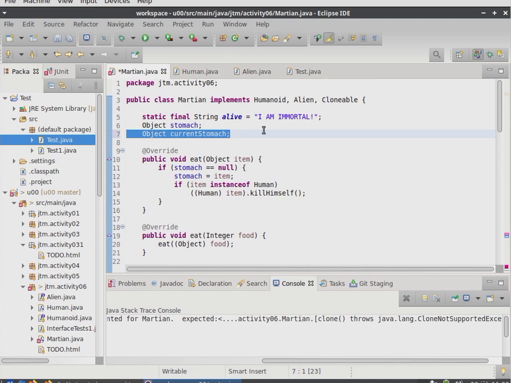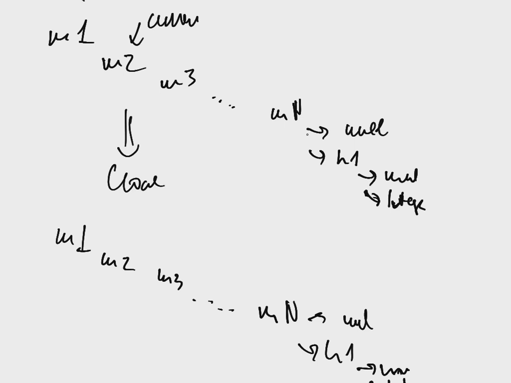And then we also have a problem: we are jumping from Martian to Martian, which are completely different data structures. If we create a current stomach variable as a part of Martian, then current stomach is different for this Martian, different for that Martian, etc.